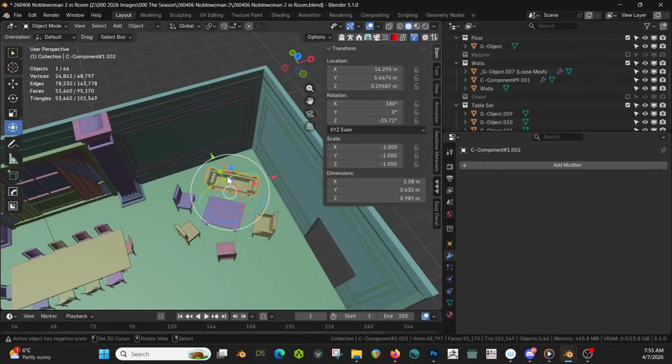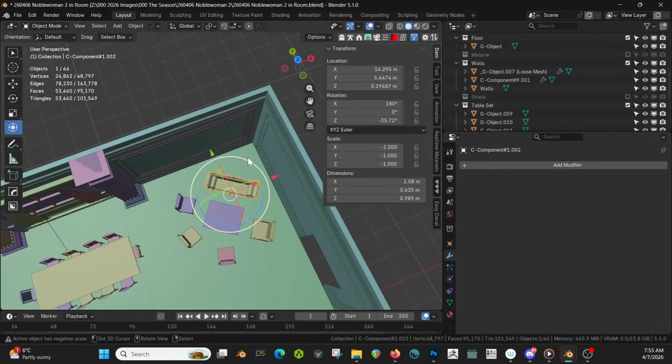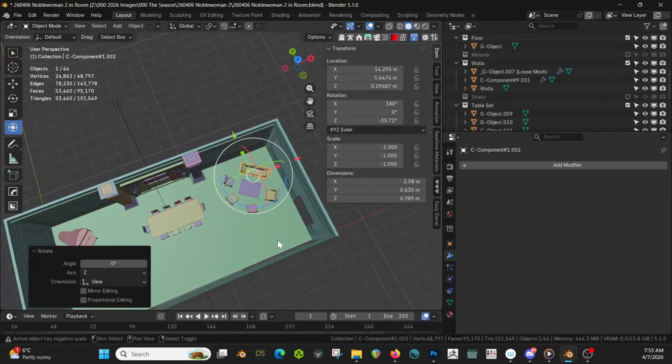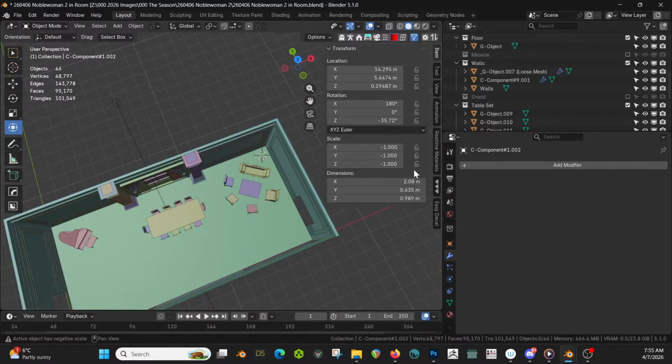I think we need some plants, probably here in the corners. Let's put a plant there. Grab a pot from Botanic. I'm not going to stress too much about thinking what it looks like.